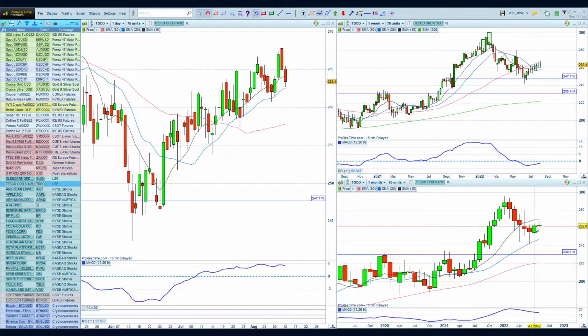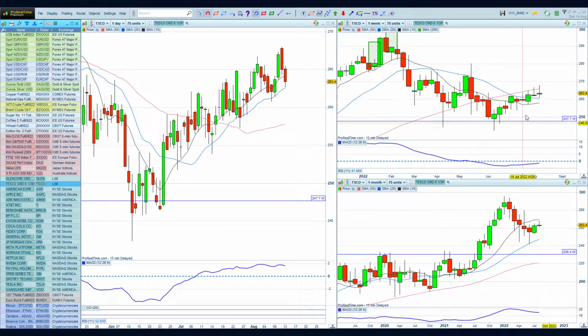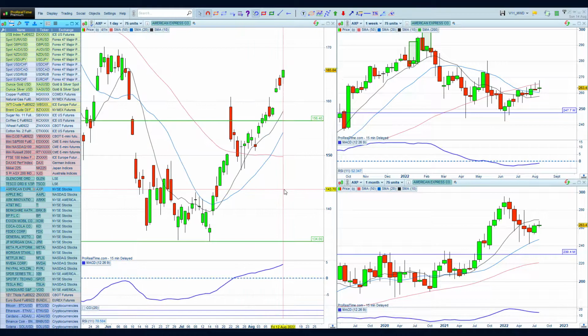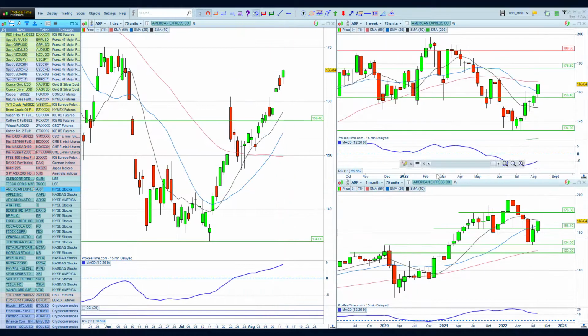Tesco, not succeeding so much at this point in time. That weekly is showing a bit of depletion in there and slowing down a little bit. Look how it's struggling to break above that 50-period moving average. Look at that. Just can't quite get over it. So I need to see it move and close above that, and then there'll be a slight shift in its movement to the upside. Not that I trade off the 50, but this is stuff you can just see.